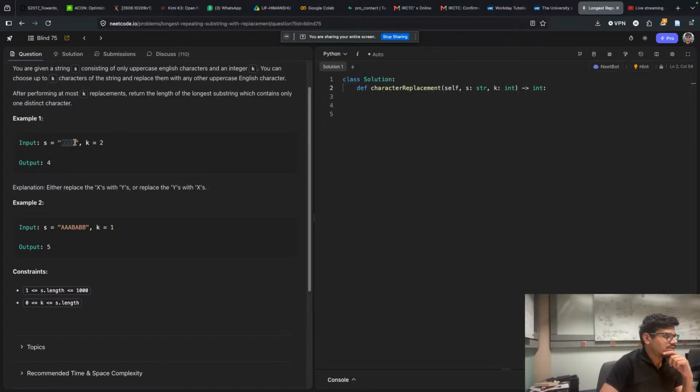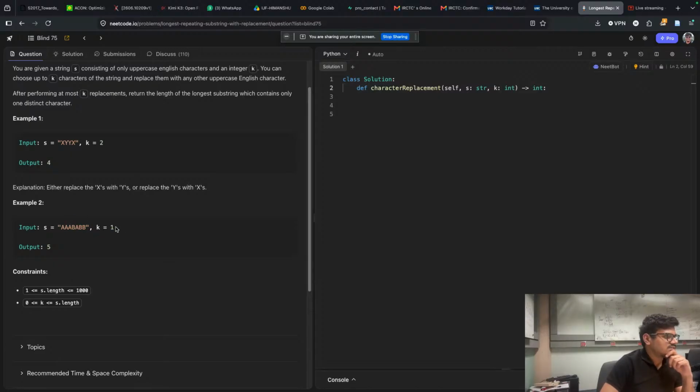So my intuition is, the substring that I will be returning as output, in that substring there will be one character which has the maximum count, and the rest will be at most k other elements.